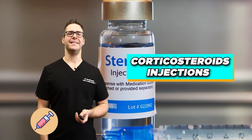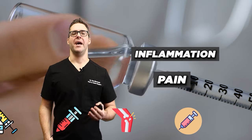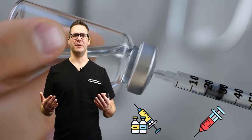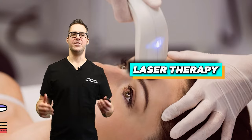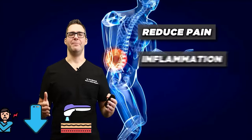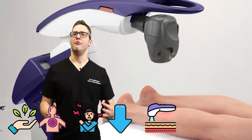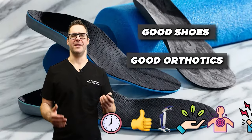Corticosteroid injections. These can provide significant relief from inflammation and pain. I think the corticosteroid injection for a lot of these to diagnose them is very effective, especially for Morton's neuroma type pain. Laser therapy. Low-level laser therapy can reduce pain and inflammation and promote healing. The MLS laser is pretty good for this. 5 to 10 minutes. This by itself will not make all the pain go away, but combining it with good shoes, good orthotics. I'm a huge fan of the laser.